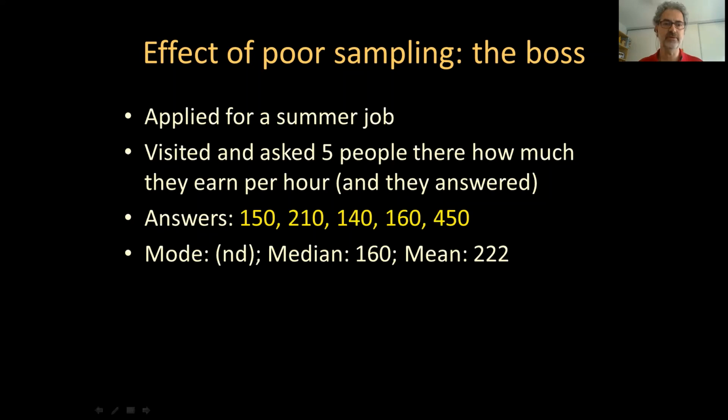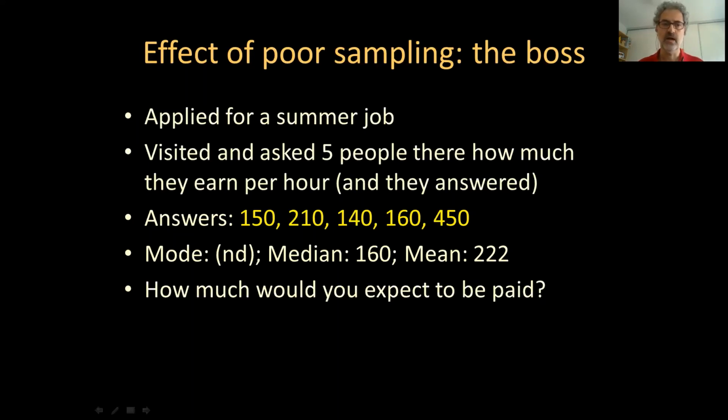The mode for these numbers is not defined because no value appears twice. The median is 160, and the mean is 222 crowns per hour. How much would you expect to be paid based on these data? Well, if you take up the job, you will realize that one of the 5 people that you asked actually was the boss. So this number is a different kind of number from all of these. They're not all measuring the same thing, the hourly wage of an employee, like the one that you would be.